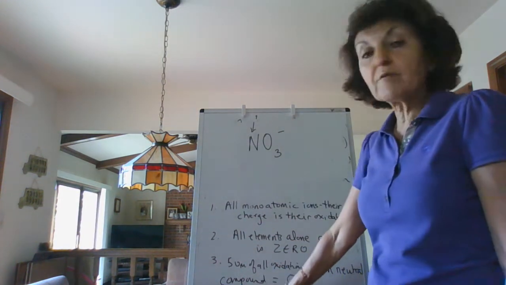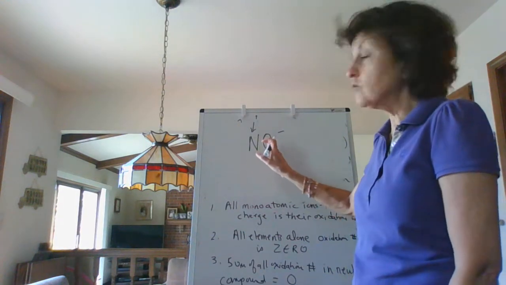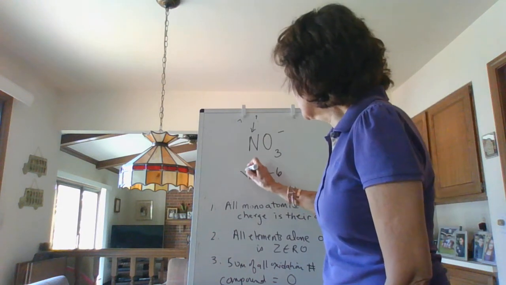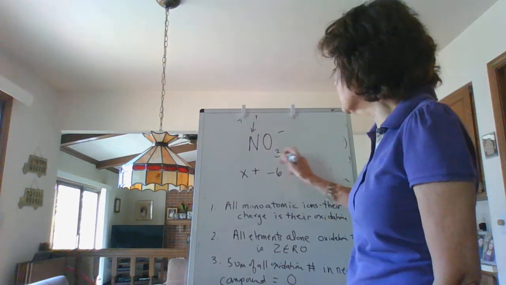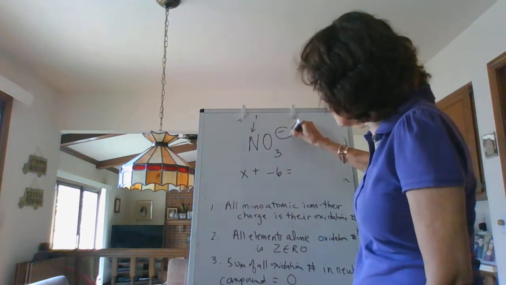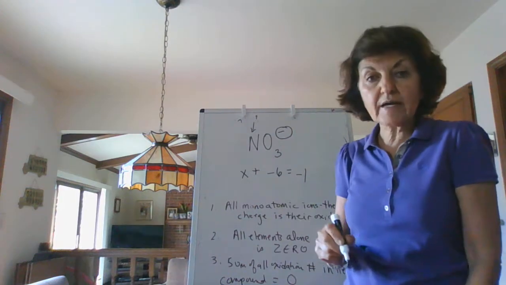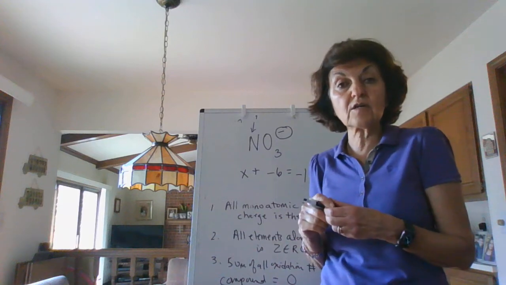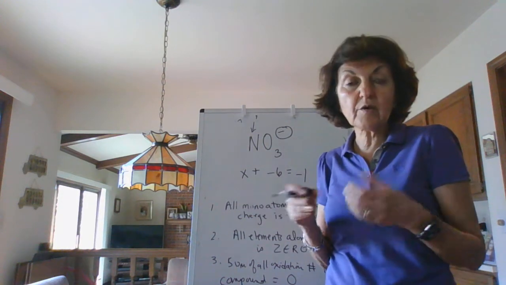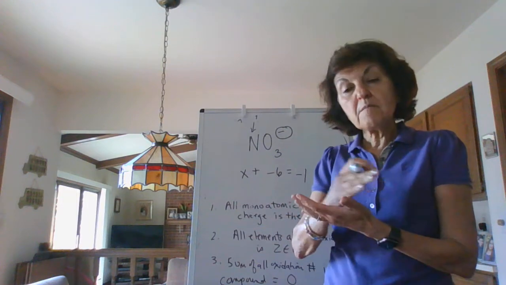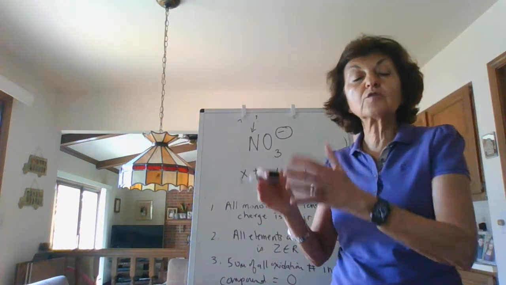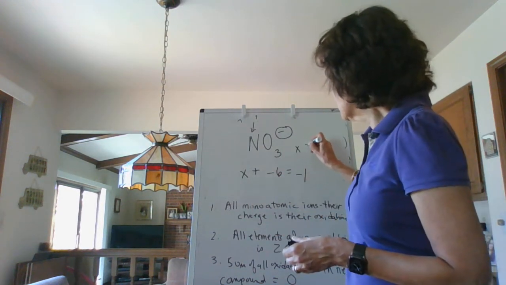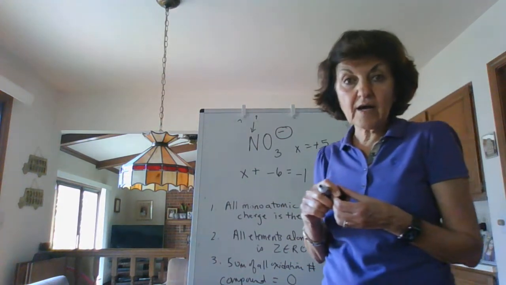I want to know what is the oxidation number of the nitrogen in the nitrate polyatomic ion. Well, rule number 4 told us that oxygen is -2. So -2 times 3 is -6. So x plus -6 is going to be equal to the charge of the polyatomic ion, which is -1. So anytime you've got a polyatomic ion, you can figure out the oxidation numbers of the nonmetals in the polyatomic ion by making the sum of the oxidation numbers equal to the charge of the polyatomic ion. So we know that x has to equal +5. Okay?